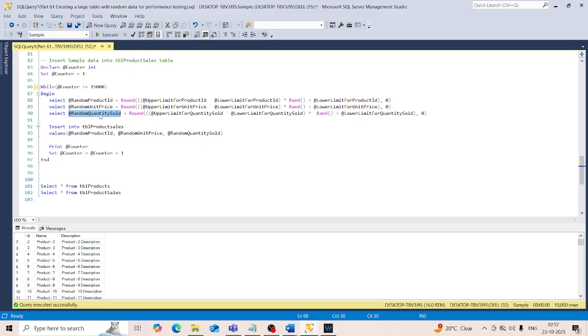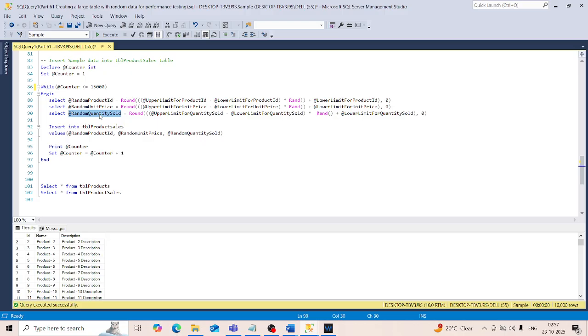Now let's see how to generate a random number using the rand and round functions. That is very simple to do. We have spoken about these random and round functions in the previous session of this video series.